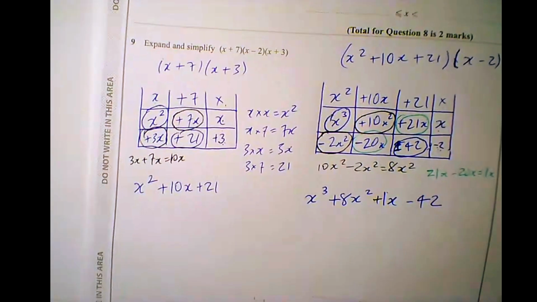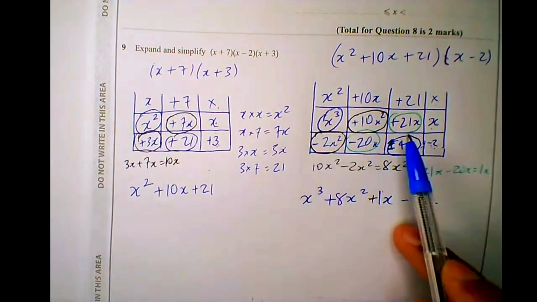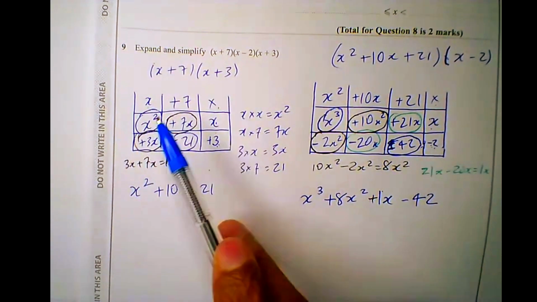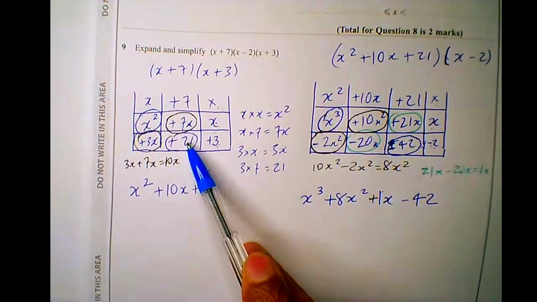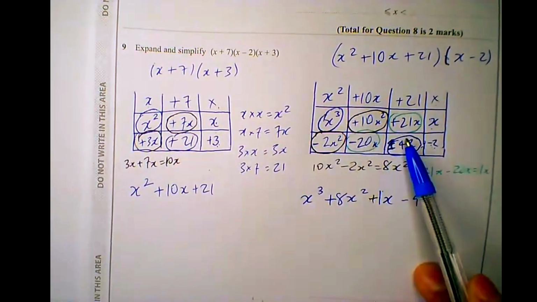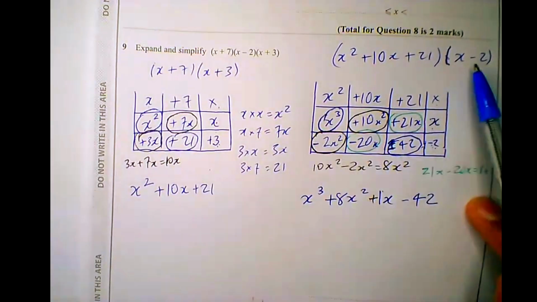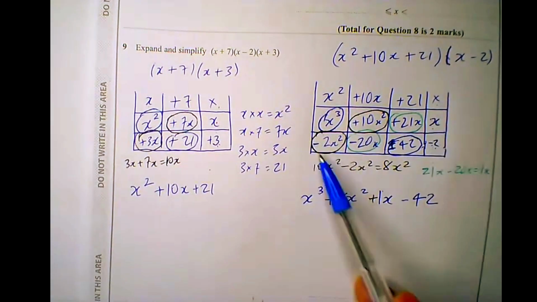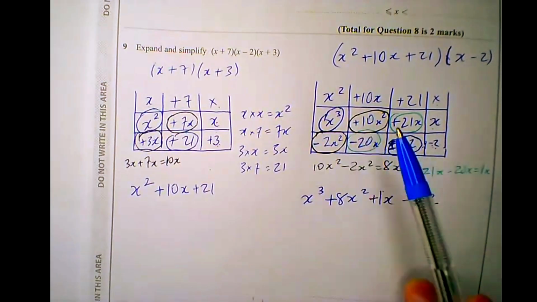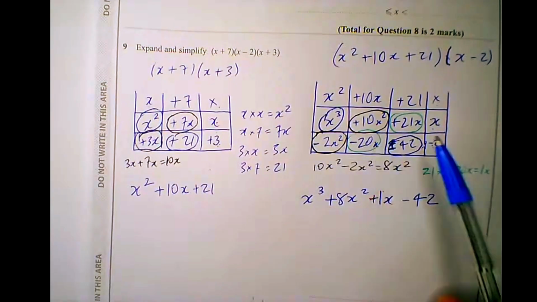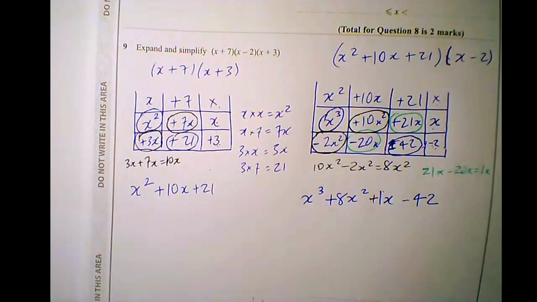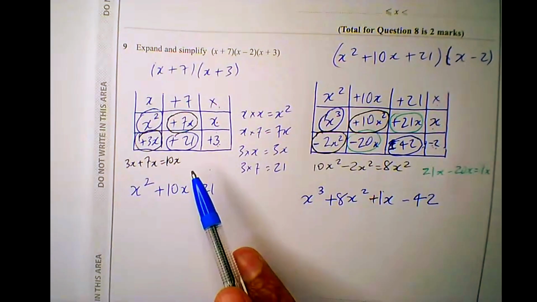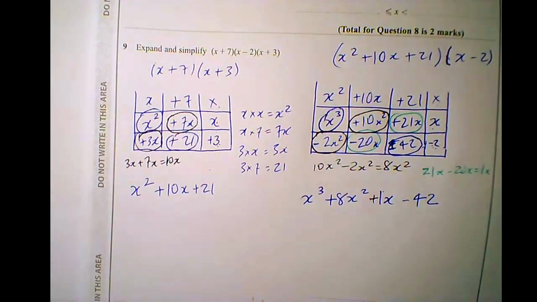Okay. Now, some of you may be thinking, why am I using the grid? Again, it's really clear. I've got 4 terms here. I get my method mark. And then I have my follow through. Whatever my answer is, multiplying by the third bracket, I get 6 terms here. As long as I have half of these correct, I get my second method mark. So I get 2 marks out of 3. And that's what's important, because in the exam, you can make silly errors. Hopefully, by doing this grid, I'm less likely to make mistakes. So I hope that's clear, and well done if you've got this correct.